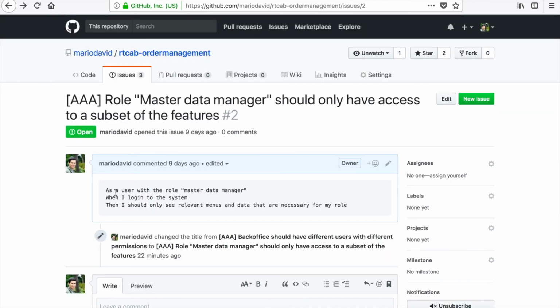Okay, with that I think we have covered most of the stuff here, because it is only possible to see certain subsets of the features of the application. We will take a look at other authorization related topics in future episodes.